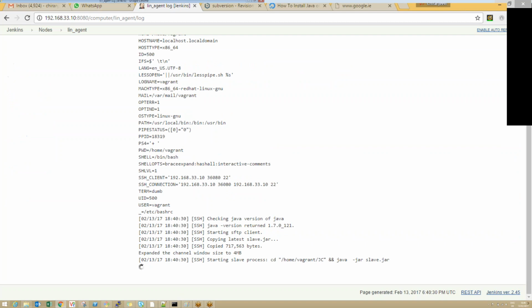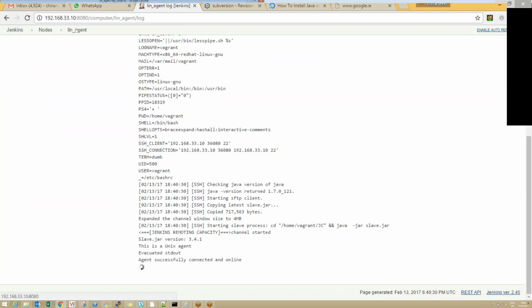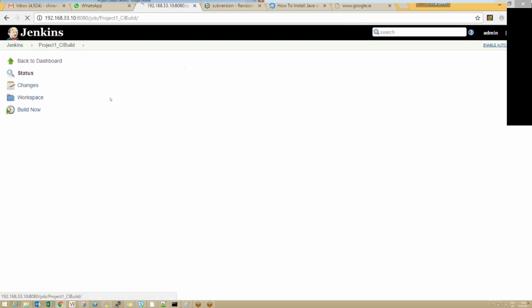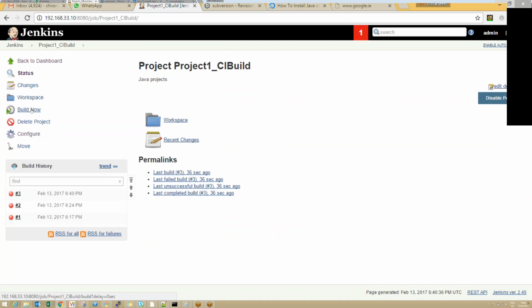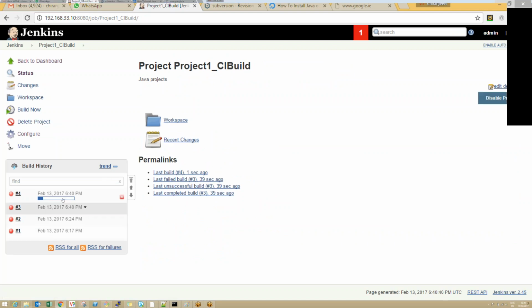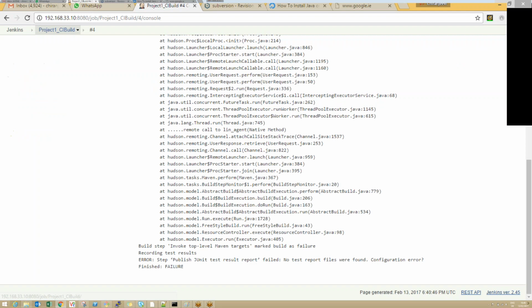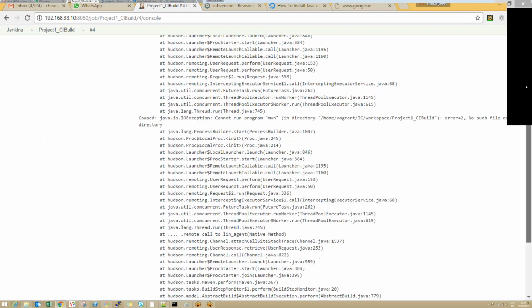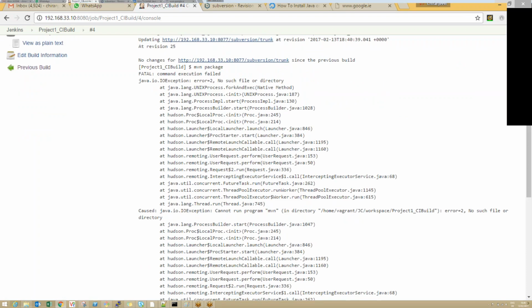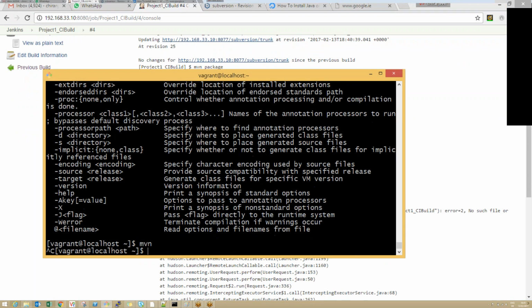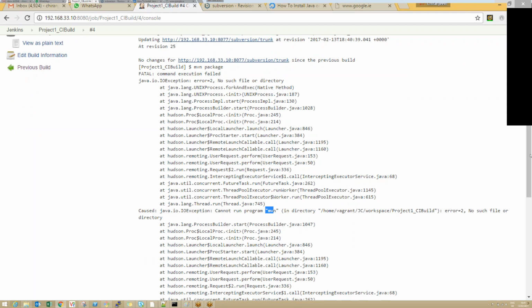Launch agent again. Try now. Cannot run Maven in directory. Maven, this is available. What is available?